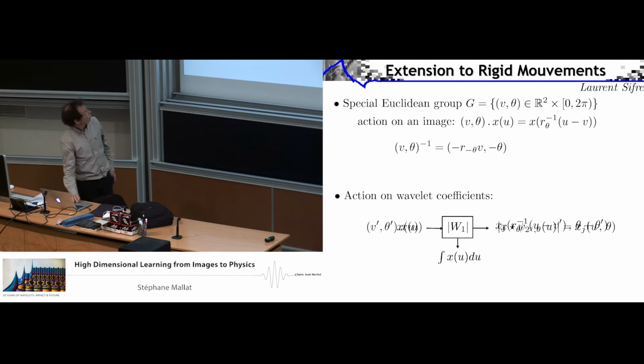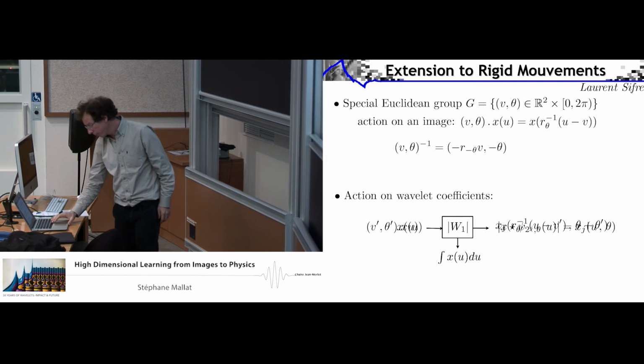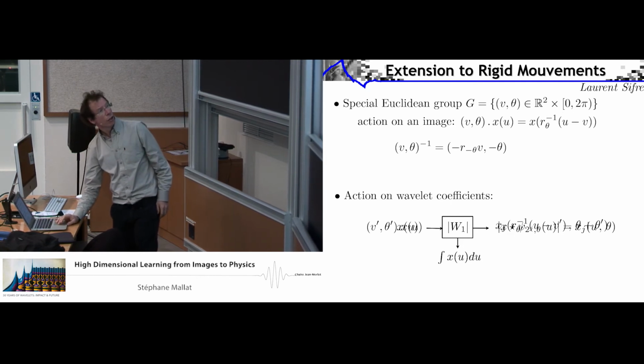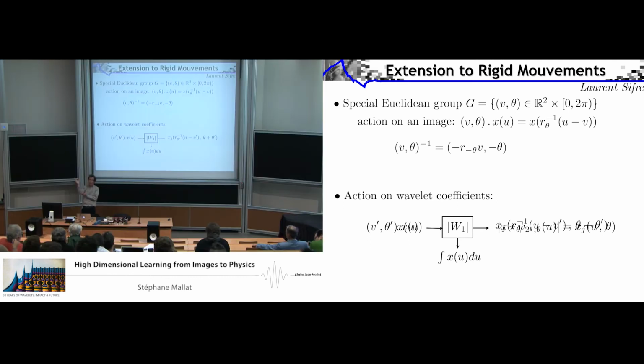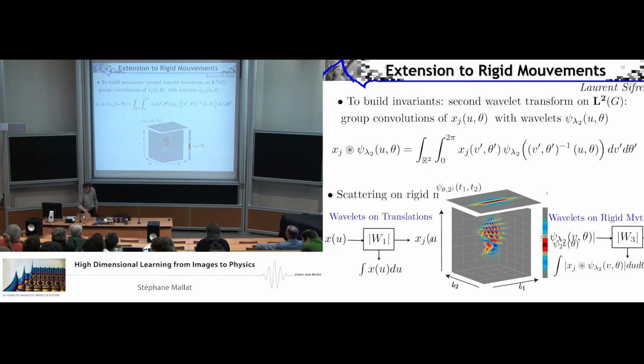So first, you take your image. The first wavelet transform is going to act on the only variable which is available, translation. You get the average and the wavelet transform. Now, suppose you rotate the image. The average is not going to change, but the wavelet transform is going to be translated, rotated, and the index of the orientation of the wavelet is also going to be changed. If you want something which is invariant to translation and rotation, you will need to make your wavelet transform on the translation-rotation group, so on these three-dimensional variable groups.